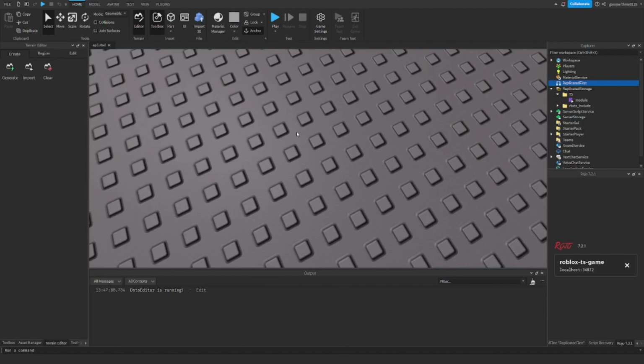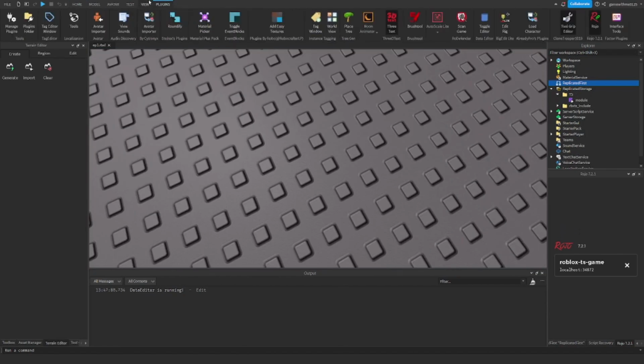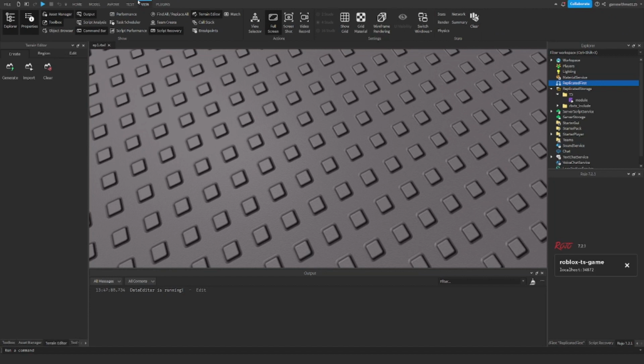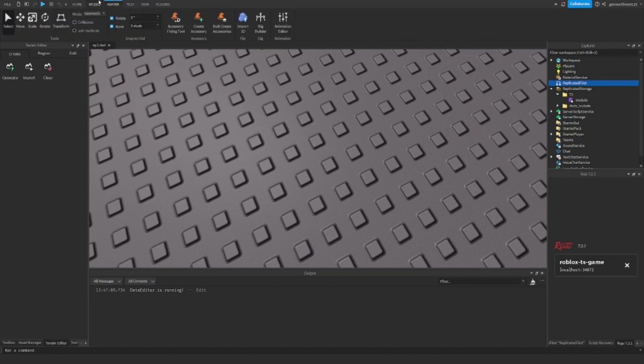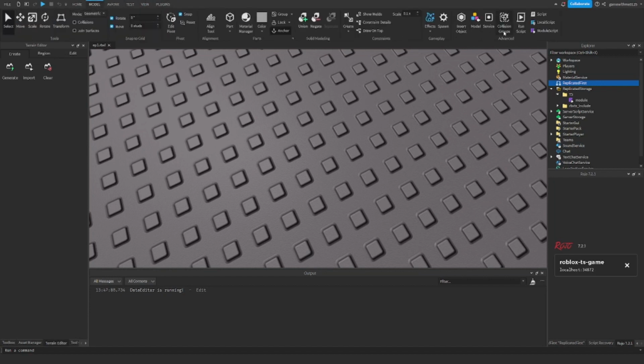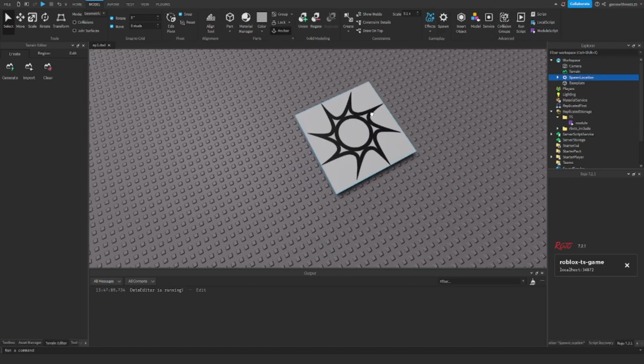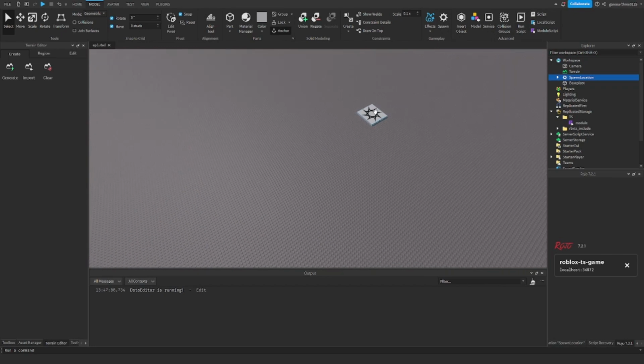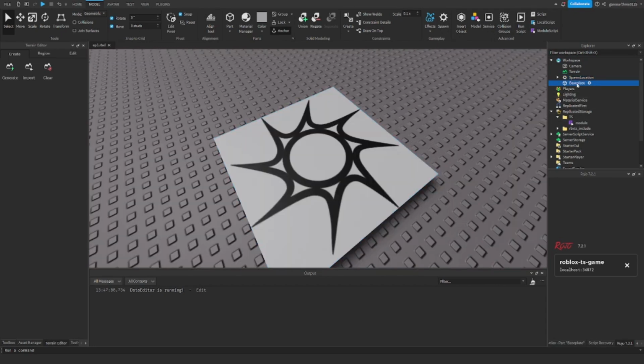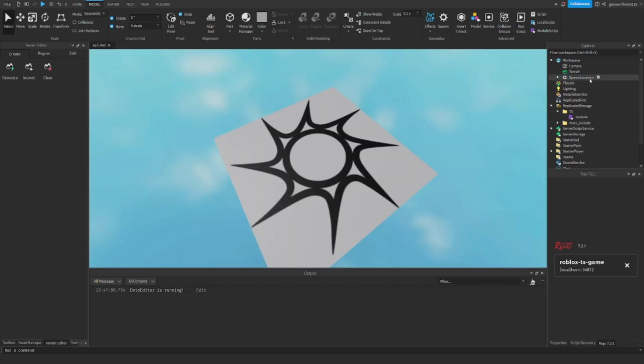I'm currently inside of the classic baseplate right now. If you guys are using the normal baseplate, you might see the spawn location. But since I'm not, we need to get our own spawn location, which is right here inside of Model, and you'll find Spawn in the Gameplay section right next to it. Once we have our spawn location, we can easily delete the old one. Bye-bye, we no longer need it.